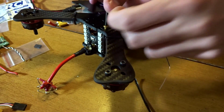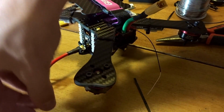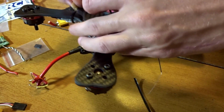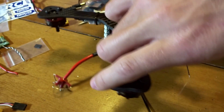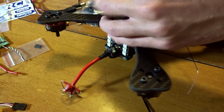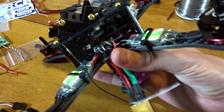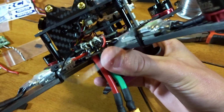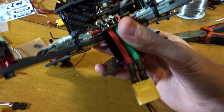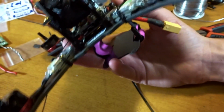So let's find the standoff there. Once again, I'm just doing real slow tightening on these. Just get the battery strap out of the way to make sure nothing is getting pinched. Okay, it's all held together, so take a quick look at that. That looks awesome, and it is very tight in there indeed, and you can see the wires from the camera up here. They're not terrible, and they're not terribly messy, if you can see in there, hopefully.